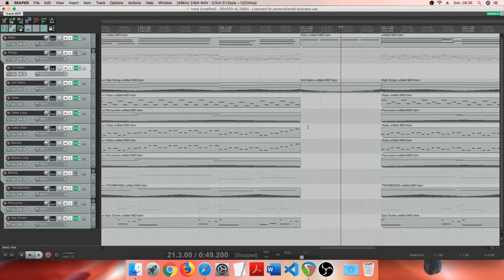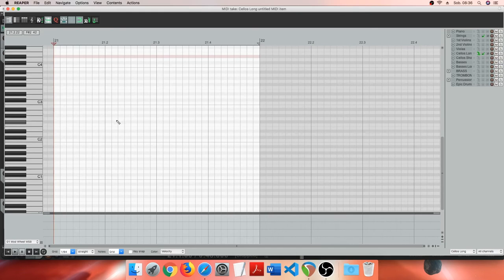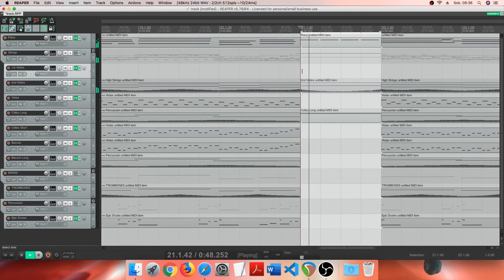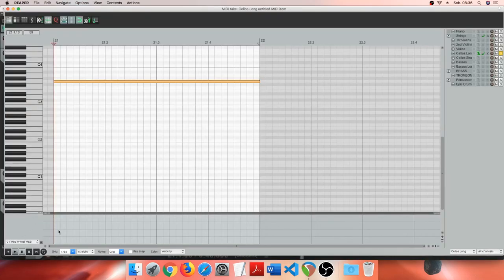Let's add a note to long cellos, a G note, with no changes in modulation. Let's make a small change in modulation, after all.